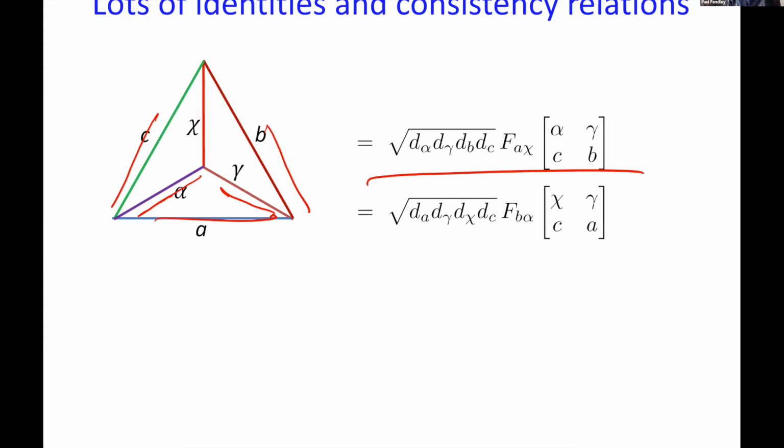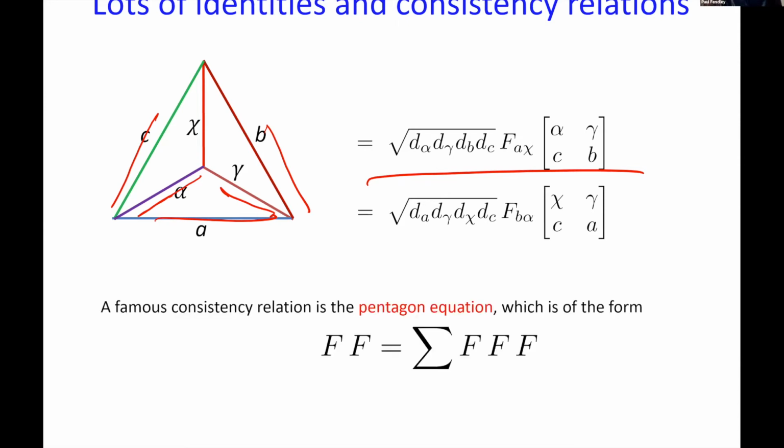Now, again, there are much more complicated things. A very famous one is called the Pentagon equation, which I wouldn't even write out all the indices, but basically you have an equation in the form FF equals sum of FFF, and there are lots of indices and you're summing over things and all that. Anyway, so that's an F move. And I saw someone said it's called a Whitehead move. I did not know that. That's interesting.